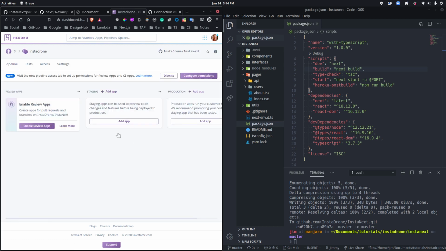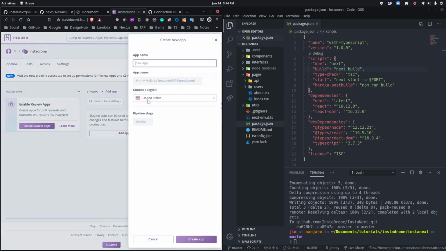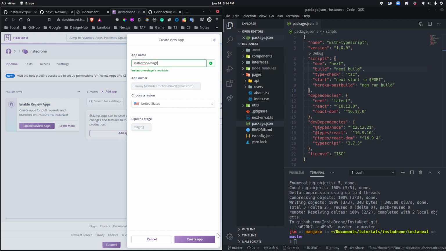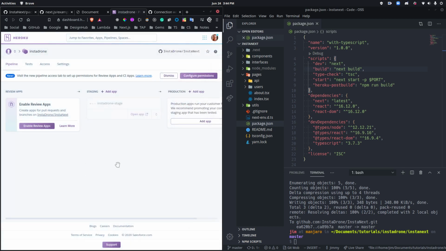So we got it connected, and now we need to create the apps. So I'm going to come over here, and we're going to add app, create a new app. We're going to name this Instadrone Stage. And United States is where we want to be. So we can create that app.